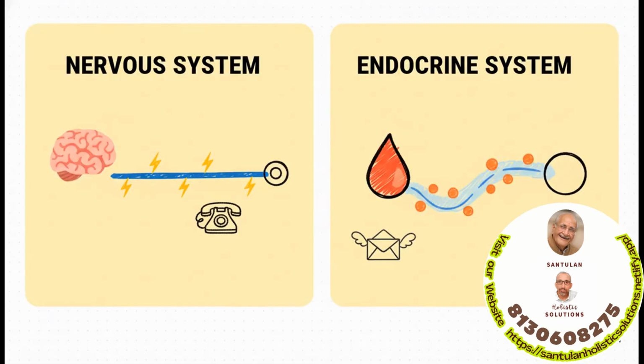The body's communication network works in a very similar way. So here are the body's two main communication systems. On one hand, you have the nervous system. This is like your telephone network. It sends lightning-fast electrical signals for immediate action. Think pulling your hand away from a hot stove. On the other hand, you have the endocrine system. This is more like the office courier service. It uses chemical messengers called hormones that travel through the blood. It's a bit slower, but it's perfect for more widespread, sustained messages.